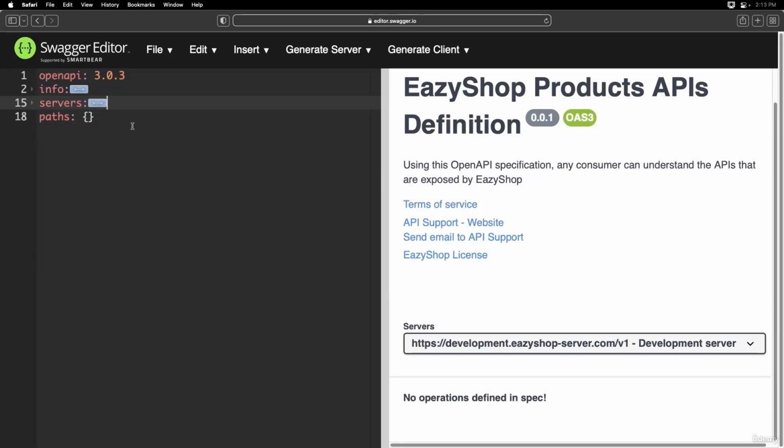So now coming to the paths object, like you can expect, under paths we can define any number of API paths. So that's why for a minimal API specification document, we kept this paths as empty. So that indicates to my Swagger UI tool that there are no operations or API paths defined using this OpenAPI specification. So now let me take you to the slide where we can talk about paths.